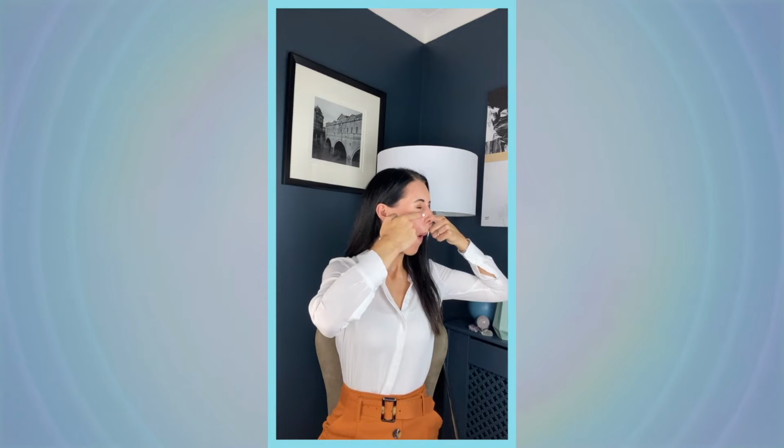And don't worry if you laugh with this one. So keep fluttering here. This is very good for working hollows under the eyes, gently lifting the eyebrow area as well without wrinkling the forehead. Okay, keep it up. Anyone that's still doing it, keep going. Wonderful. Just about 10 seconds more. And then slowly come back down.